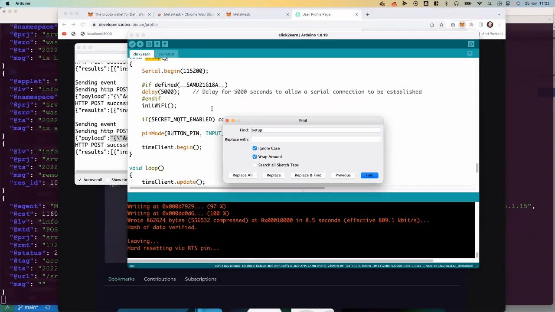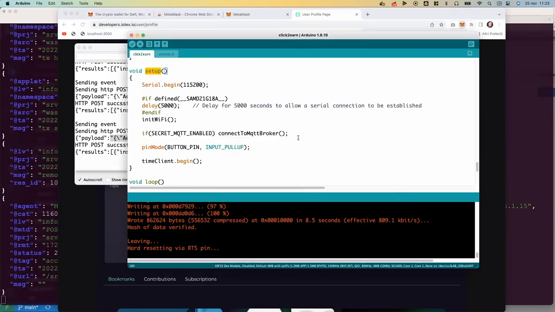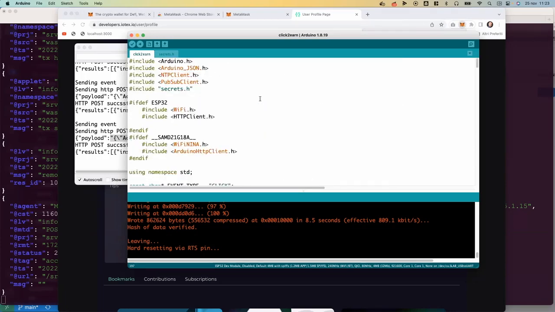Yeah, in the setup here, you can say that the button is, instead of pull up, you can choose any different logic for your button. But the ESP32 node MCU is the one that I've used.